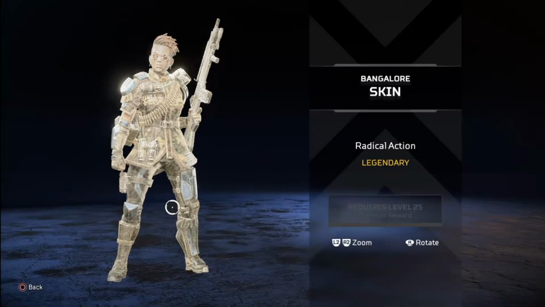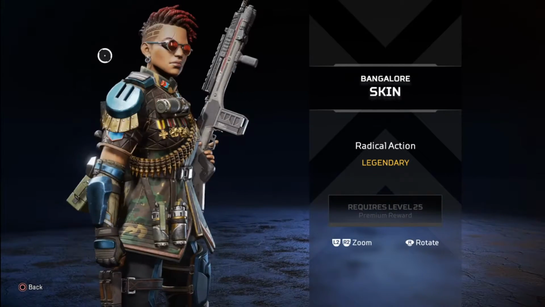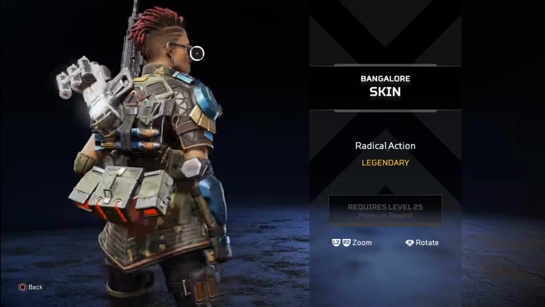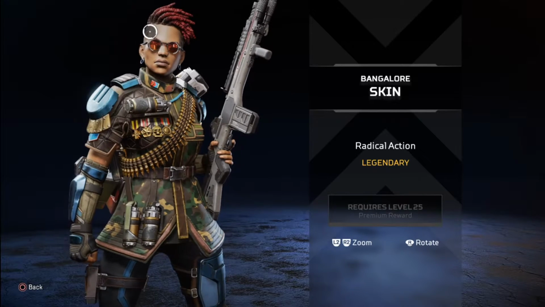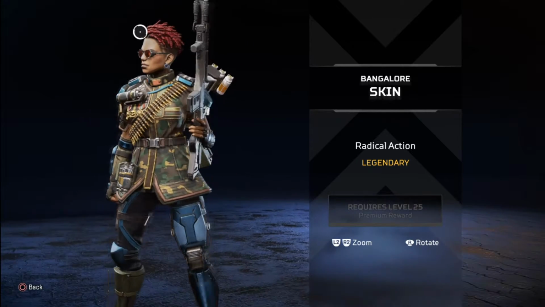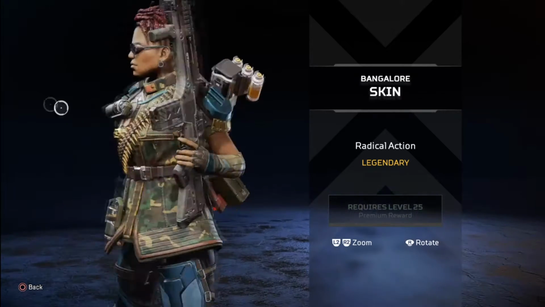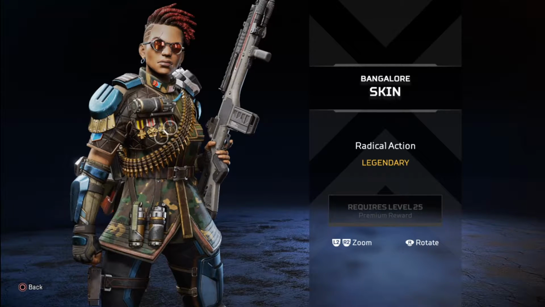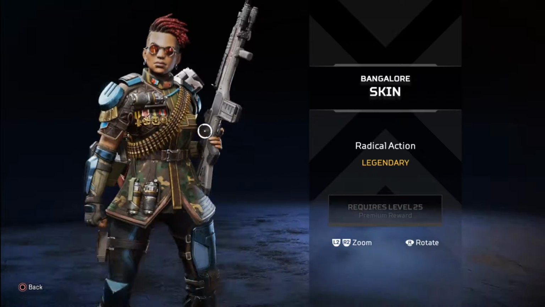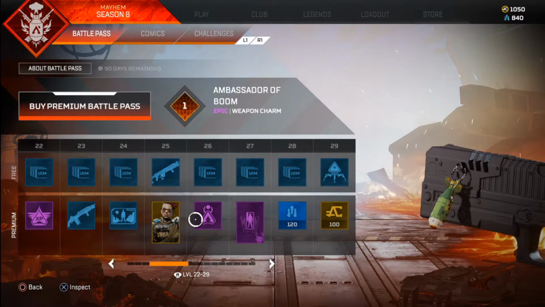Here's one of the legendary skins. You know what? In the trailer, I didn't know about this skin. I didn't know how I felt, but looking at it here, I kind of dig it. Giving Bangalore some love with a brand new skin. I love it. She has the medals on her chest here. Nice bullet belt. I like it. It's very nice. Can't wait to get that. What's this? A charm. It's a bomb. What else would you expect?